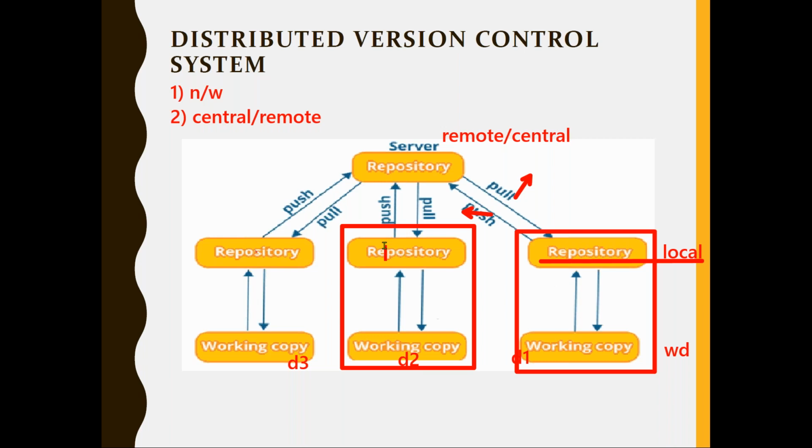And what is meant by push? How do you push? How do you pull? All of them we will be learning. We'll do a lot of hands-on on this architecture. Yes, we'll be talking about distributed version control systems. Git falls under this category. Git, Fossil, Mercurial, all of these come under distributed version control systems. Is this architecture clear? Any questions?